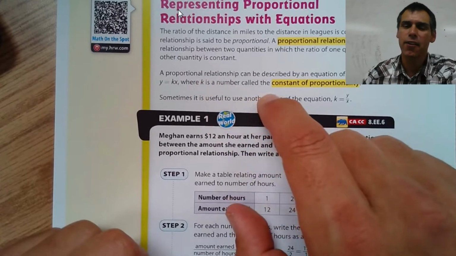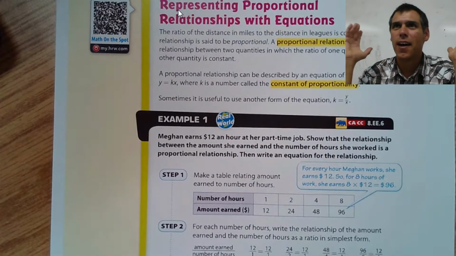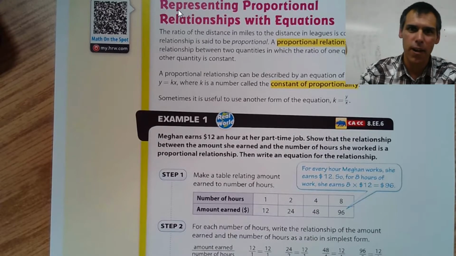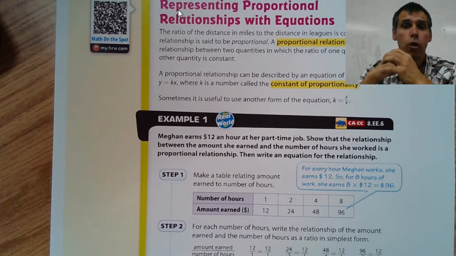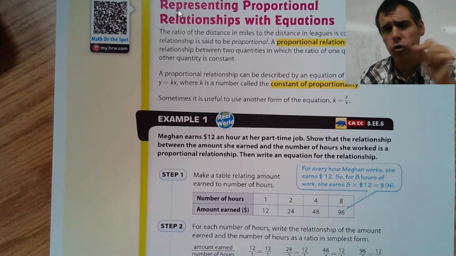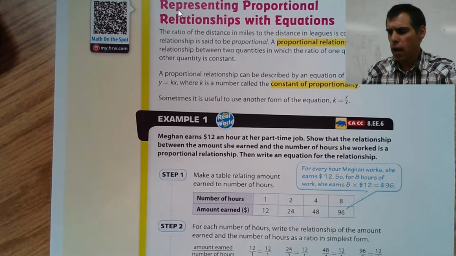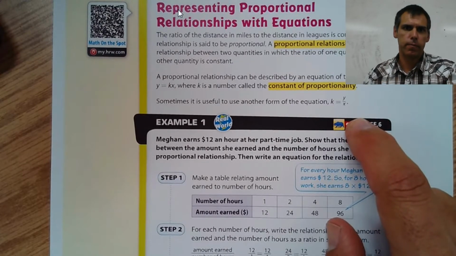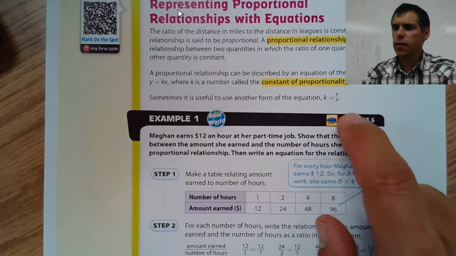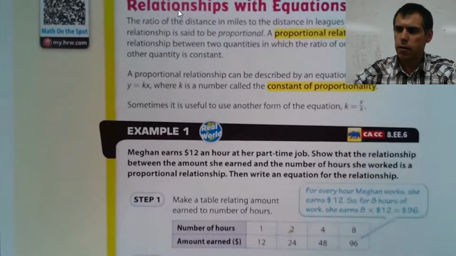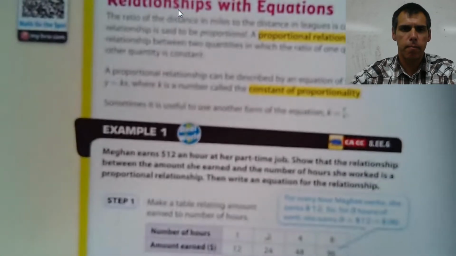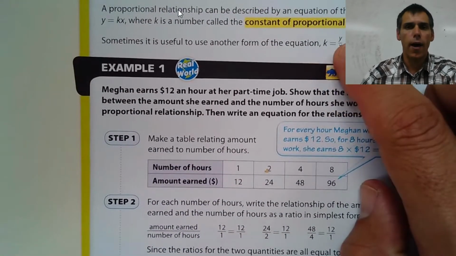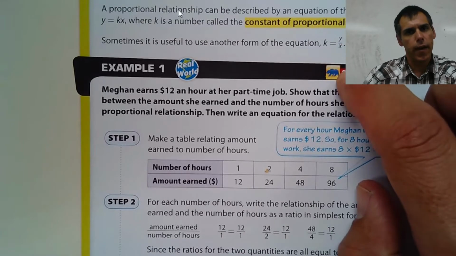K, constant. I don't know why they chose the letter K to stand for the word constant, but they did. So we're going to use that. And then what's also super important is, to find the value of k, you have to take a y value divided by its corresponding x value. Okay. And let's bring this in a little bit closer, and I'll zoom in a little bit. Okay. So again, k is a y value divided by its corresponding x value.